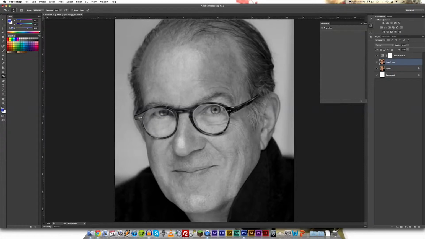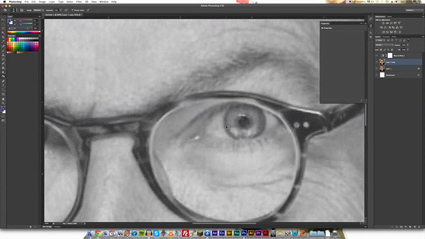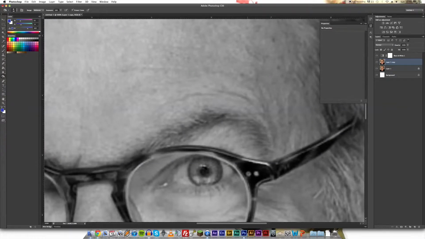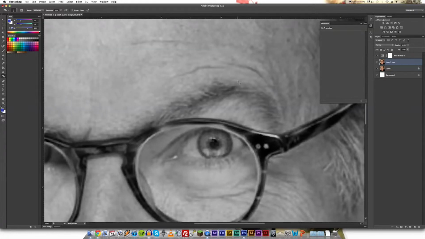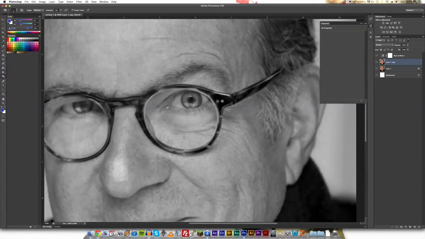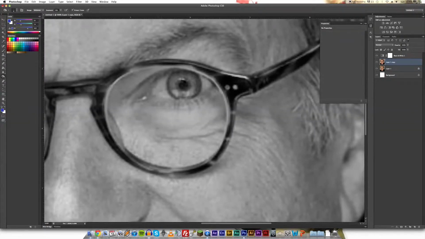Now burn tool. This one's fun. This makes everything darker. So what you want to do is you want to get up real close without it getting all dumb and get really small here and just very low exposure. Just get right inside these wrinkles. That's going to give it that very deep tone. I mean, you can do this as much as you want.